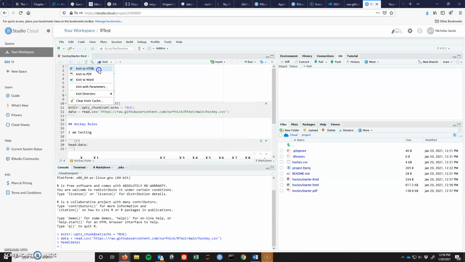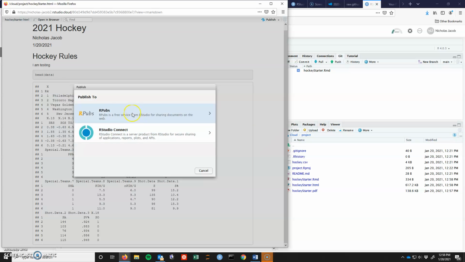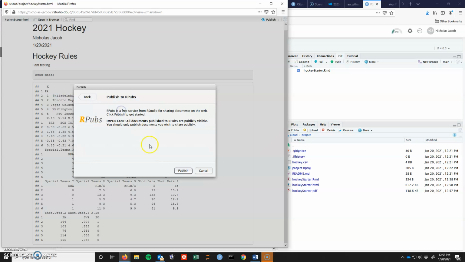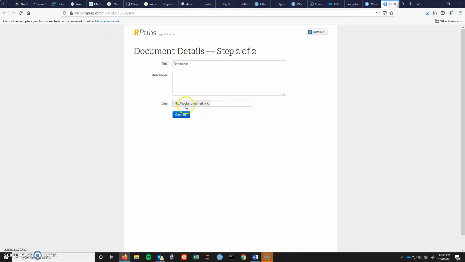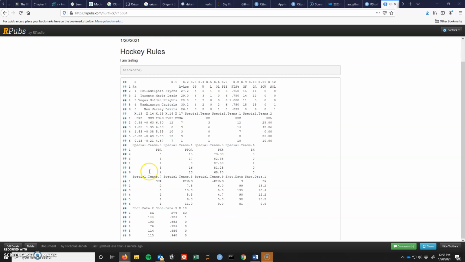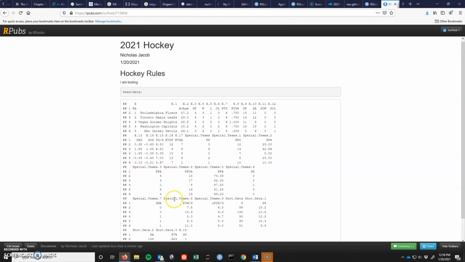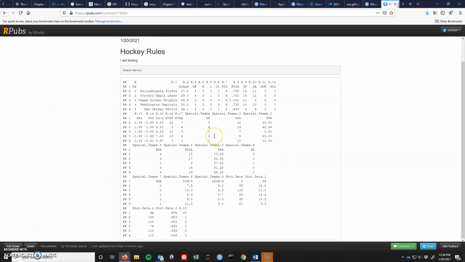Let's see if that's ready for me to knit to HTML. Show you guys that publish. Yeah, so I always use this one, the free service. When you publish it, you can create something. You guys have probably seen this. I could give it a slug. I can give it a name. I'm really lazy and I don't. But there it goes. So you guys have probably seen a page that looks like this already. There you go. This URL is shareable, and you can make edits to this later. You can republish and things like that. But that's RStudio and GitHub.